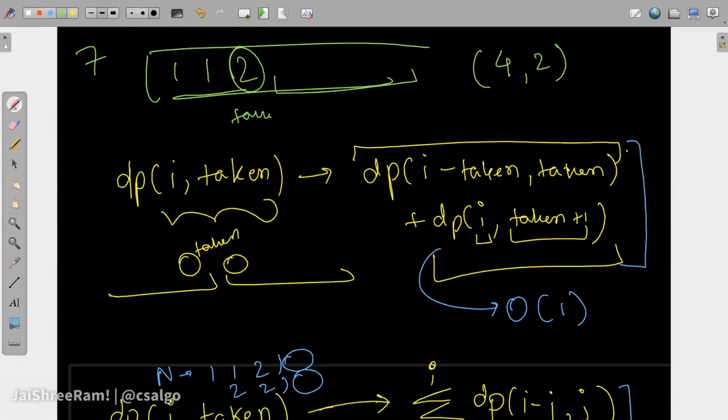Now when you have 4, 2, what we can do is either take 2 again. This is one possible choice, and that will be taken care of by this particular part of the recursion, if we take the same value again. Or else it will be 3 or 4 or 5 and so on. So we just make a transition to dp of i comma taken plus 1, like 4 comma 3, where I can now use only things greater than or equal to 3.